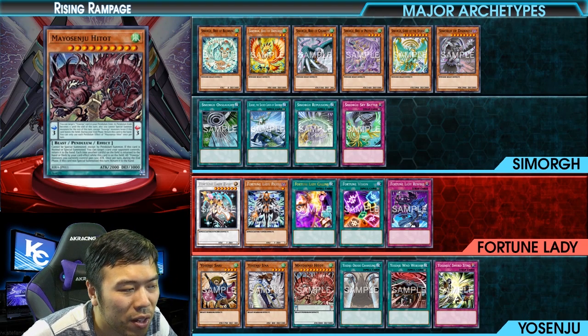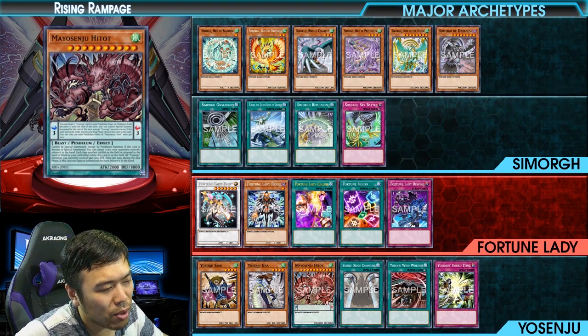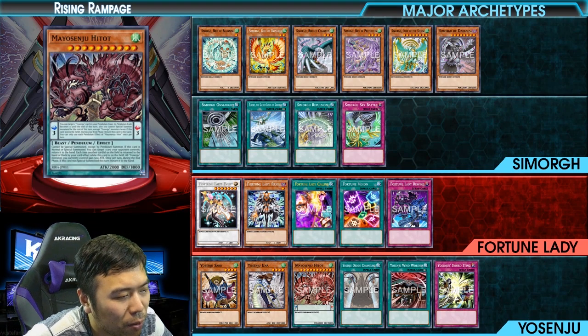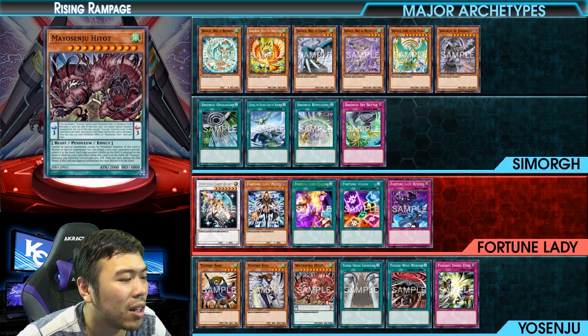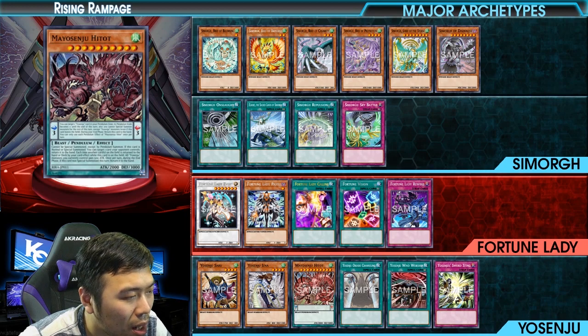Okay, yeah, you can. If this card is normal summoned, target one card your opponent controls, return it to the hand. Each time another card is returned to the hand by a card effect while this card is on the field, all Yosenju monsters you control gain 500 attack, and during the turn this card was special summoned, returned to the hand.